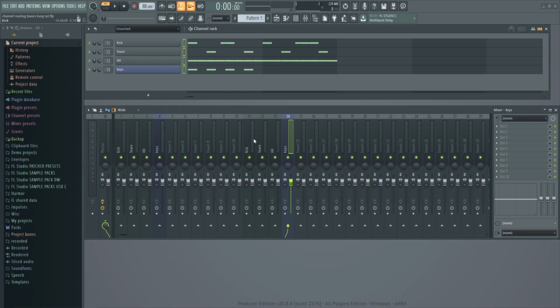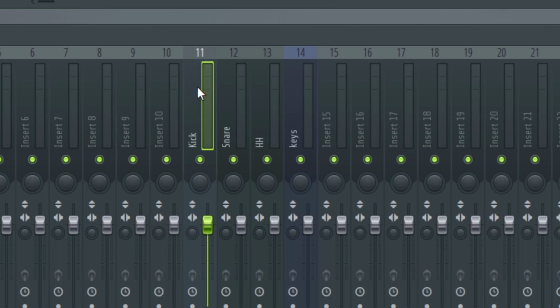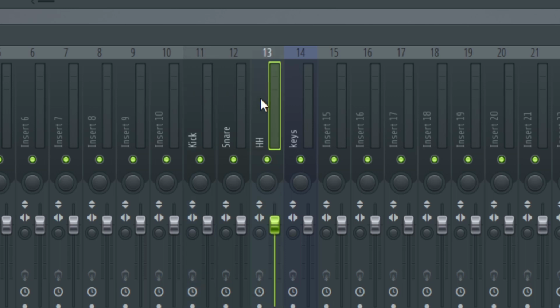This is another one that I use often, but it's also something you gotta be careful with because, for instance, say we already had something routed on 13 and we started from 11, we just overwrote it. And it will not warn you. It will not say, you already have something routed to a channel. Are you sure you want to do this? Nope, it's just going to overwrite it. It's not going to give you an undo button. Maybe FL Studio can make some quality of life improvements with that. But otherwise, it's on us as the music creators, the producers, to know the tools, know their limitations, and to use them to the best of our knowledge.